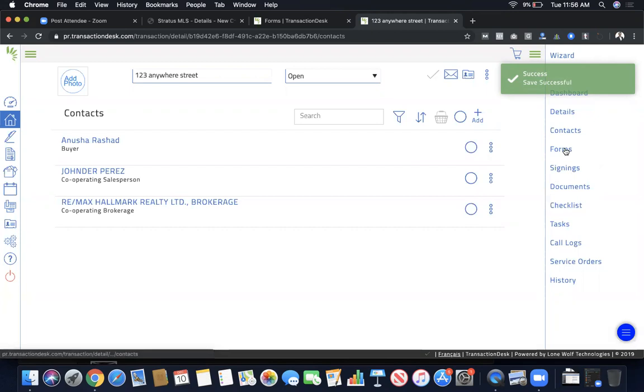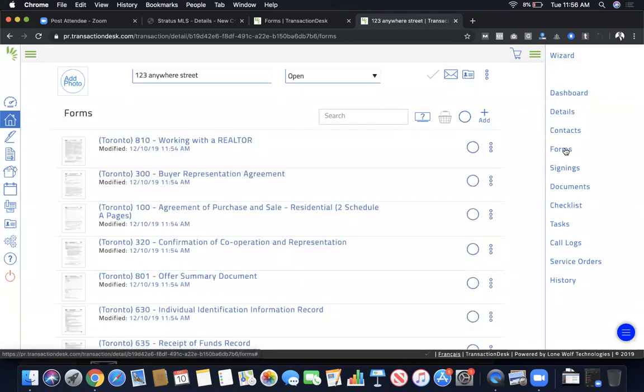So I'm gonna go into forms, and we all know that I want the working with Realtor and BRA. Now, I've made my Trebison and Docusign a lot prettier than my CREA. I've put everything in order in the way that I want to fill it out. So watch, working with Realtor BRA, would you like me to represent you as a client in the purchase of your first home? Fantastic. In order to do that, we need to.